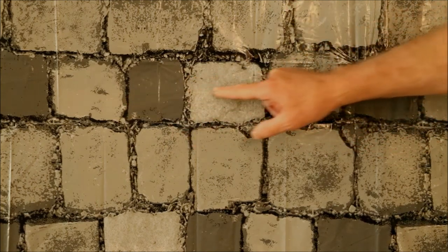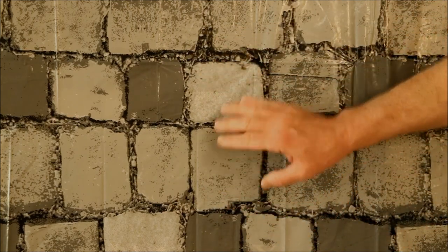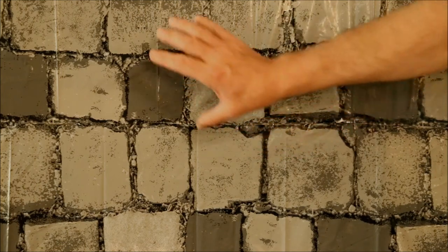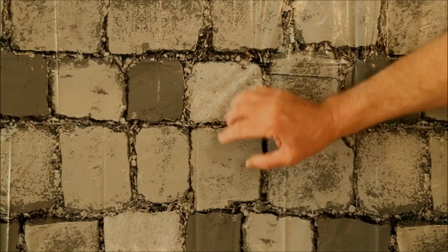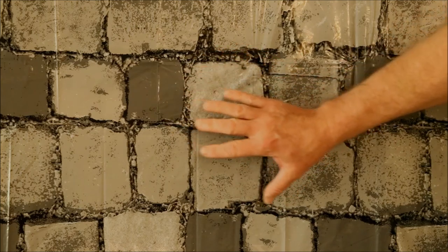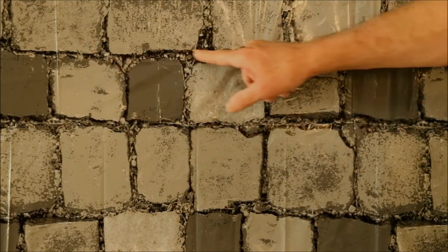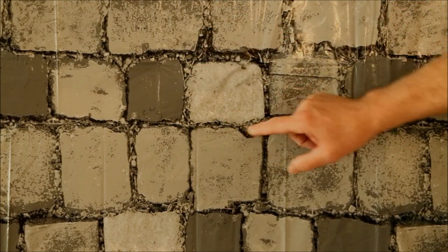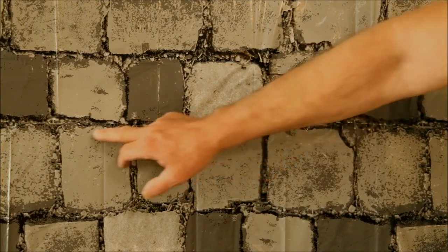Because of the way the cobblestone pattern is printed, you can't lay them vertically — with a 9-foot length that way you'd get vertical stripes that just don't look like a stone wall. So you have to lay them horizontally, which means taping two pieces together to cover the full wall height. You might think matching the pattern would be difficult, but the pattern is so random that it's really easy to hide a seam. There are also some nice strong vertical lines, so if you cut the top layer at one of those lines and bring it down to match the line on the next piece, the seam is hidden by the detail of that line.